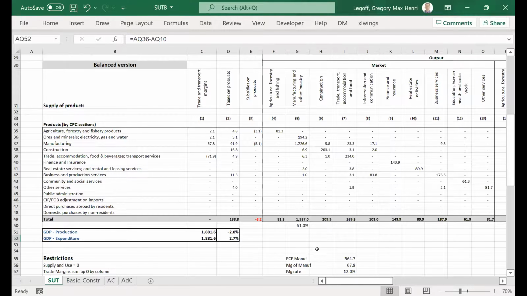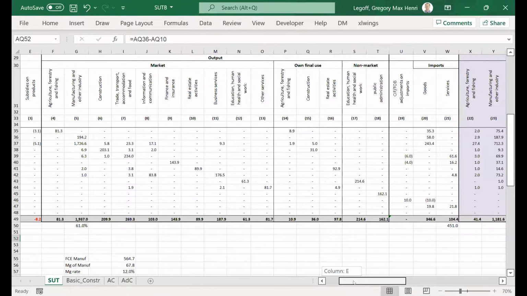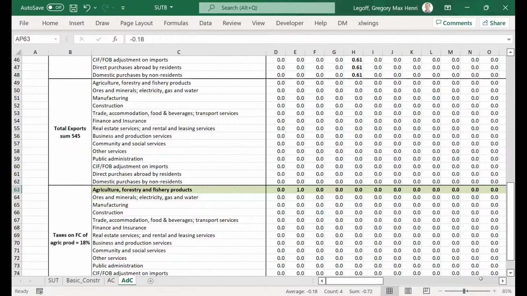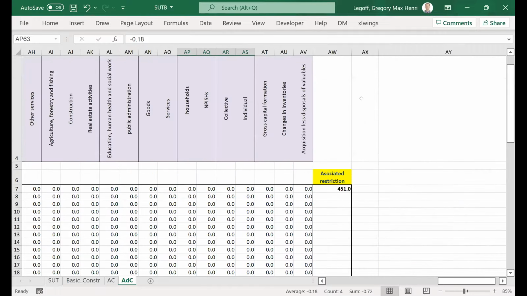So if I want to change, just to show you an example, total imports, which at the moment is 451, I can go in the last constraint and say, I don't want it to be 451 anymore. I want it to be 455.